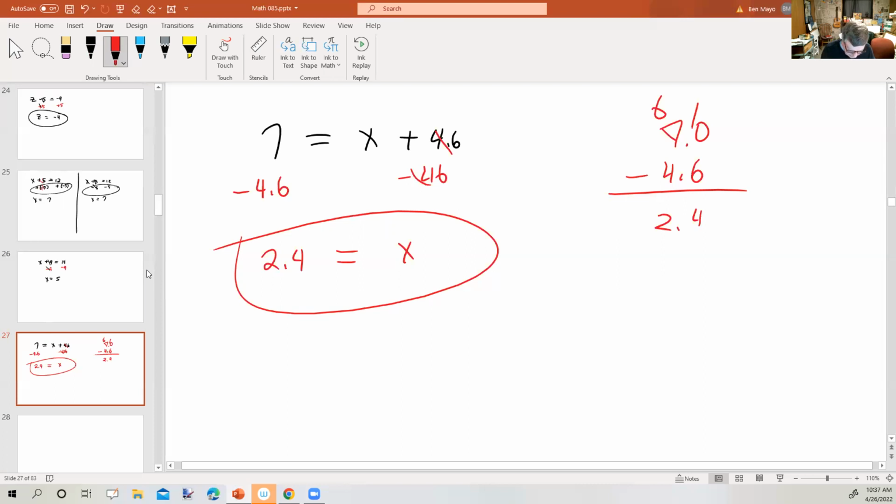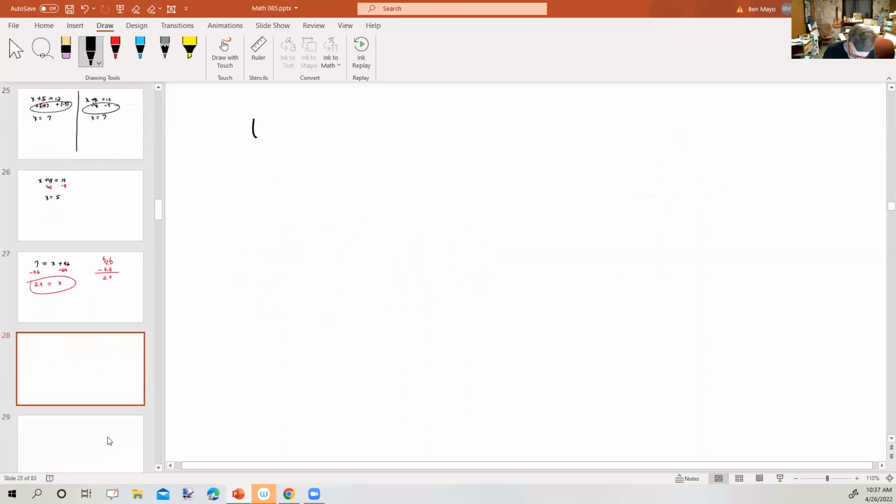What about this equation? 12 plus n equals 7.5. So we'll subtract 12 from both sides. On the left side, we get n. On the right side, let's see, 7.5 minus 12. Well, I can do that on my calculator. 7.5 minus 12 is negative 4.5. Again, as I've mentioned, if you have any questions concerning how to use the calculator, please ask, and I'll be happy to demonstrate things. Otherwise, I'll just continue on.